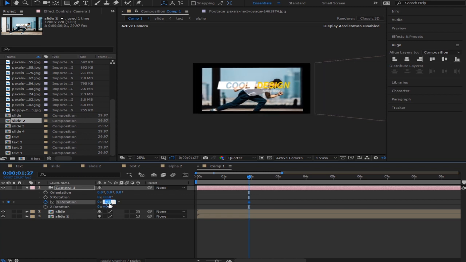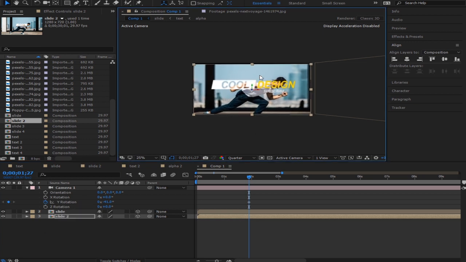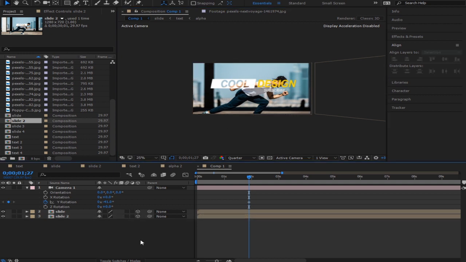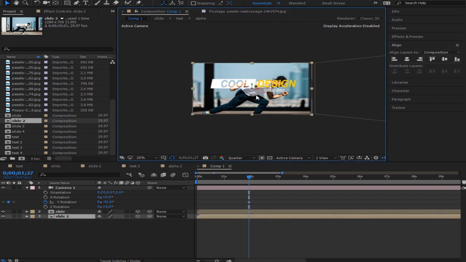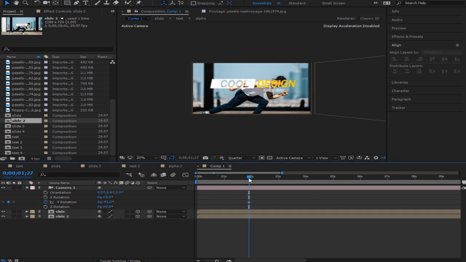You could adjust it until it's in your perfect position. Then you adjust slide 2, move it like this to cover up the whole space, something like that.